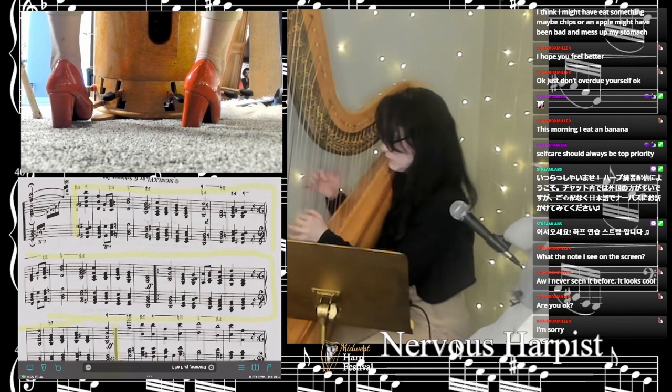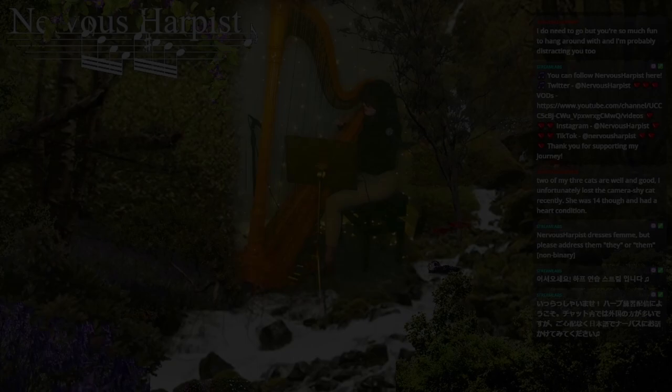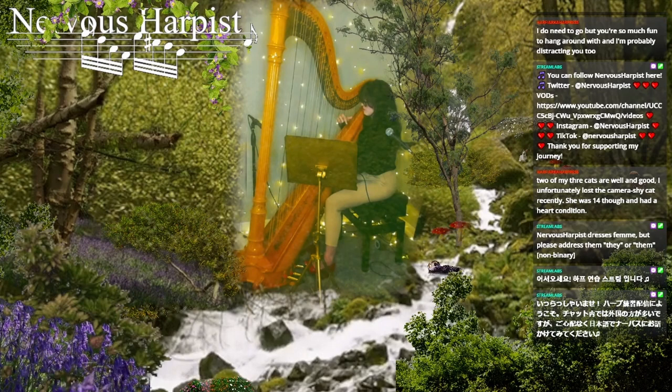Anyway, I had my theory lesson and my practical harp lesson. I'm actually warming up with the cadenza again there. And look, my thumb is a little bit higher than yesterday. Still working on that middle section of Pavane with those horrible chords.